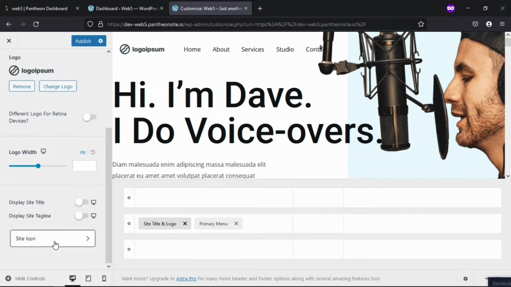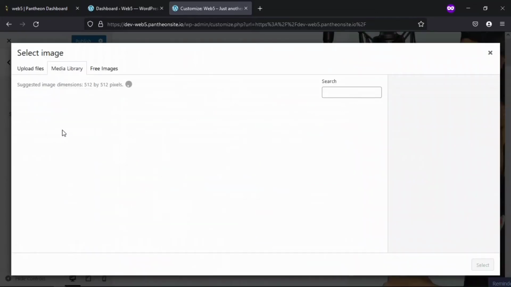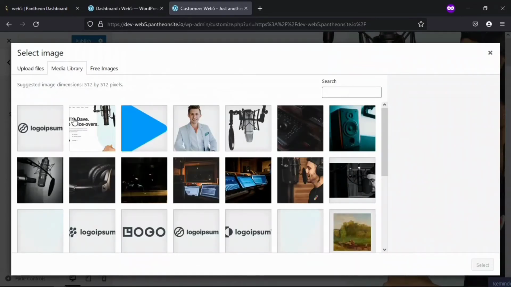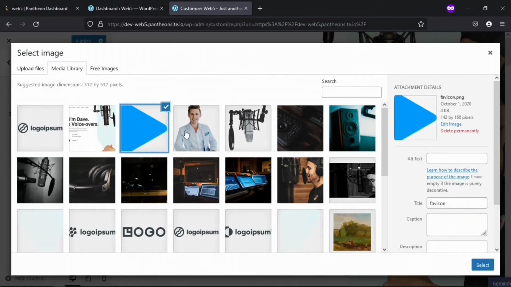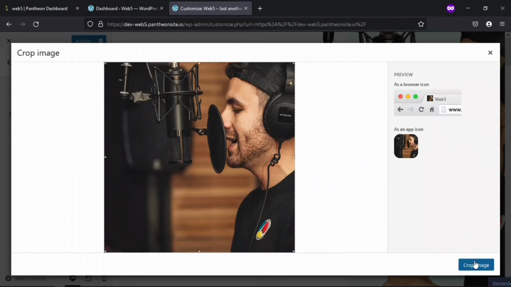Now you come to site icon, click on site icon. We don't want to be seeing this W on our site. It looks kind of generic and not customized. You can put your website logo in place of this W that's shown on this WordPress tab up here. I want to put this guy's picture. Can you see on my right, this image is now showing this man's face instead of that W that's showing up.